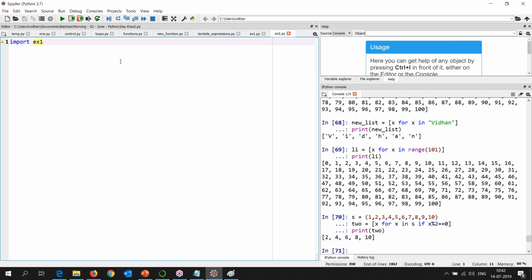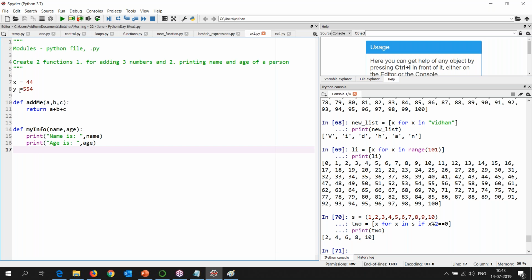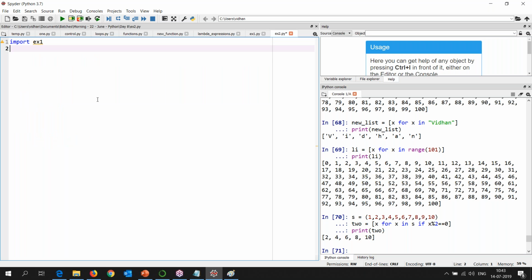First thing that you're going to write is import ex1, which is the Python file name. It means I am calling ex1.py completely in my ex2.py. The significance is that now I'll be able to call the x and y variables and the add me and my info functions inside this. Let's see how you can do that.